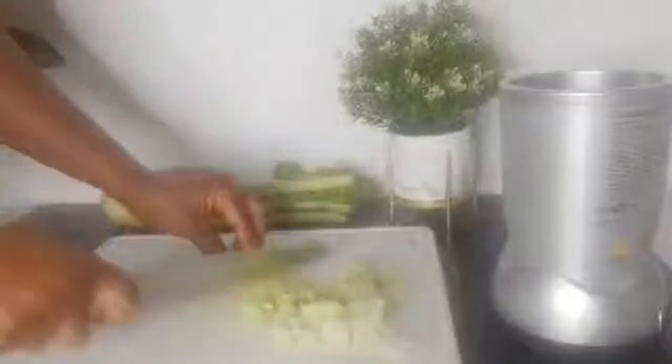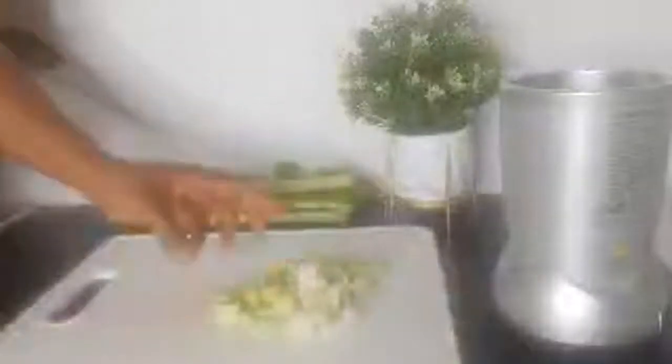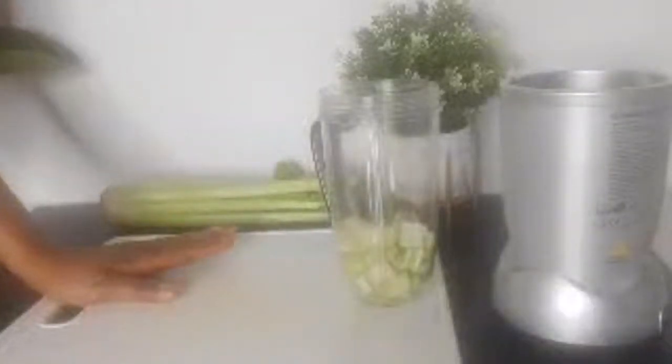This is a smoothie. You can also make it as juice. If you have a juicer, you can juice the ingredients we are going to be using in this smoothie. Making it a juice will also give you lots of wonderful benefits. So this is the 3 stalks of celery, and I'm going to transfer it to the blender. You can use 2 stalks, 3, 4, or more, any quantity you want, based on how many people will be drinking the drink. This drink I'm making is just for 1 person.